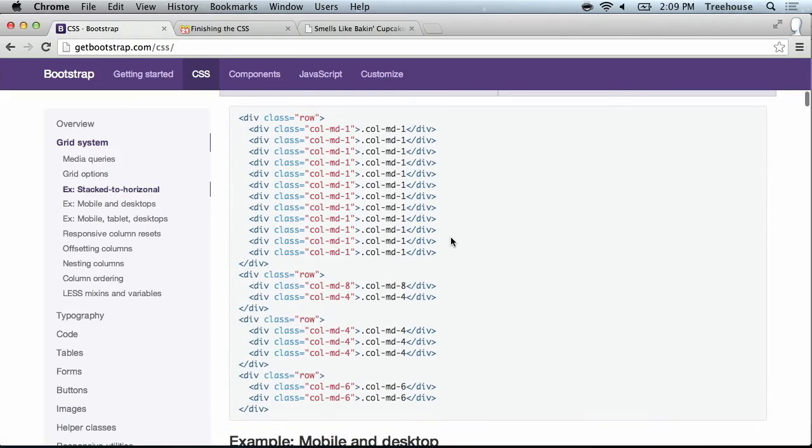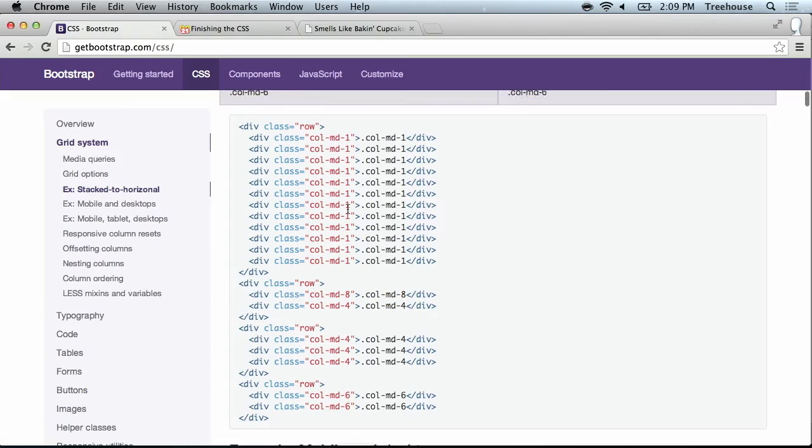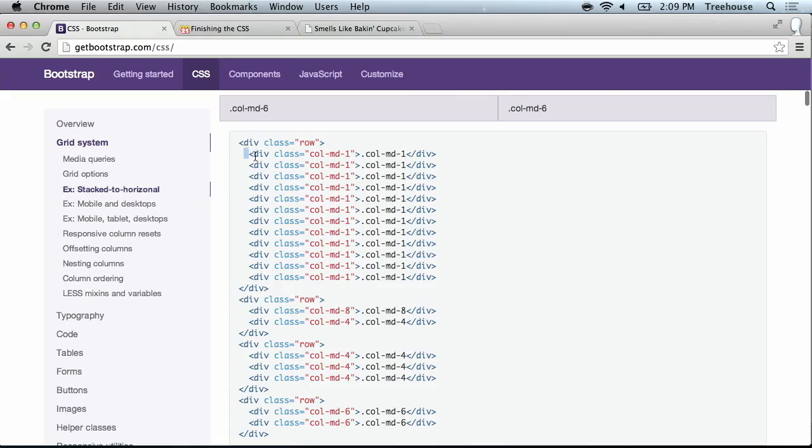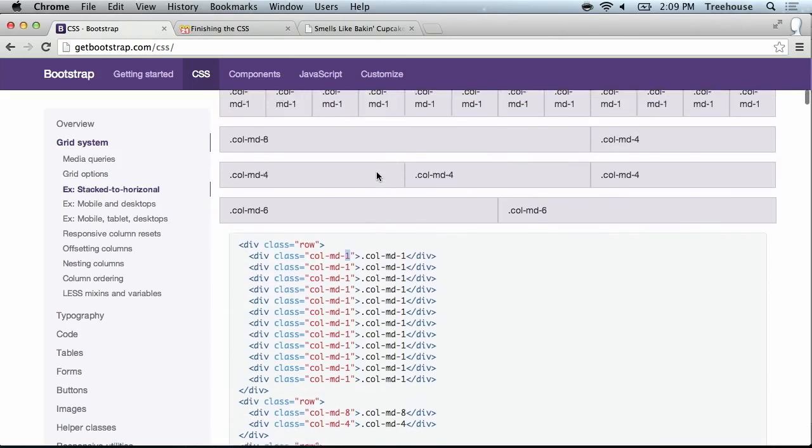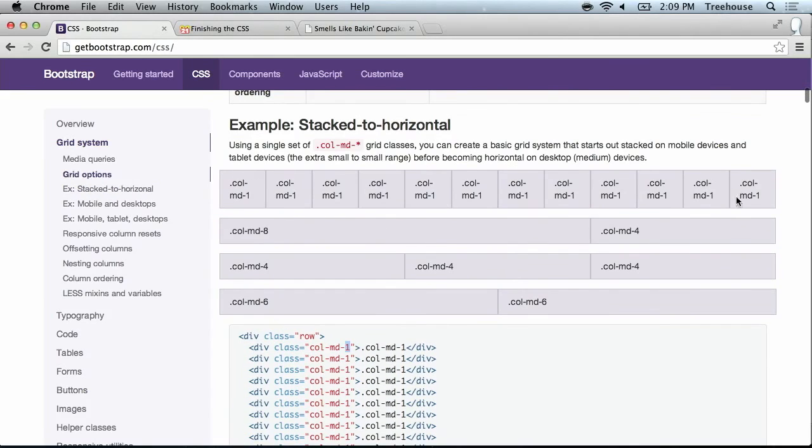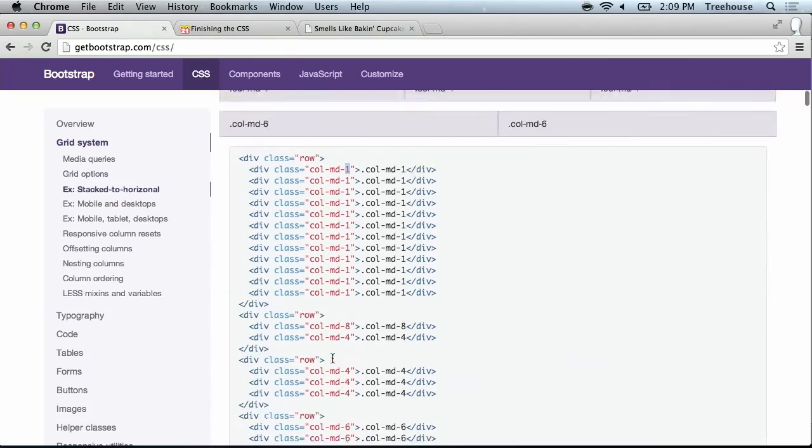Now here's what some of the markup looks like. Bootstrap uses this concept of a row, and you have these divs with the class row, and they wrap various columns here. So here it looks like we have 12 columns that are each 1 unit in width. And there you can see those spanning straight across in a nice neat row.